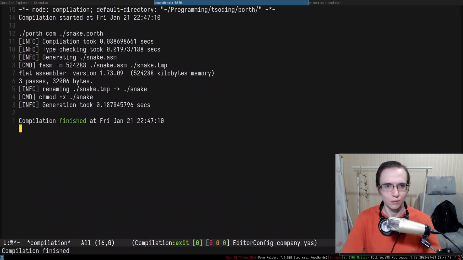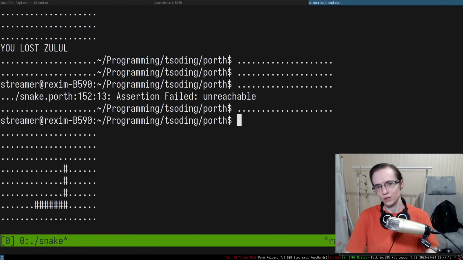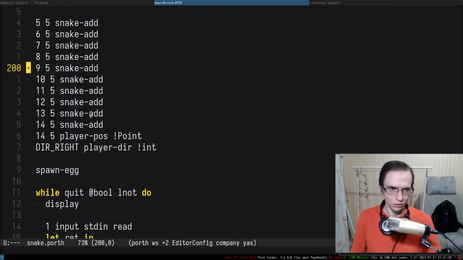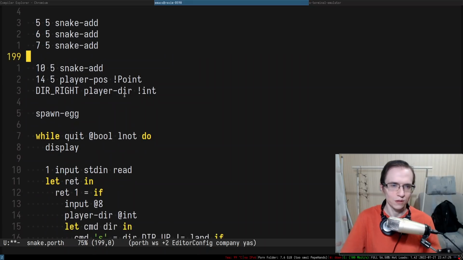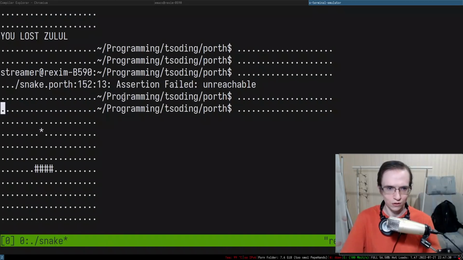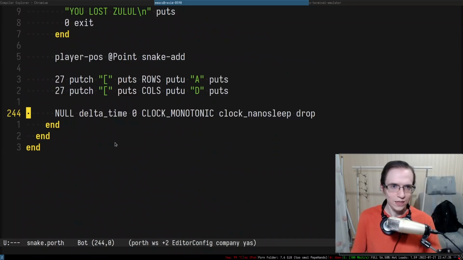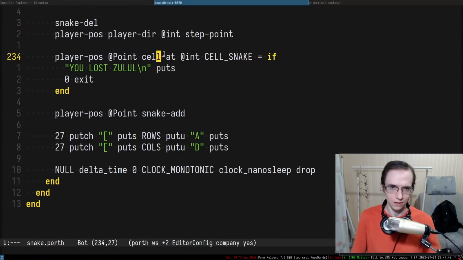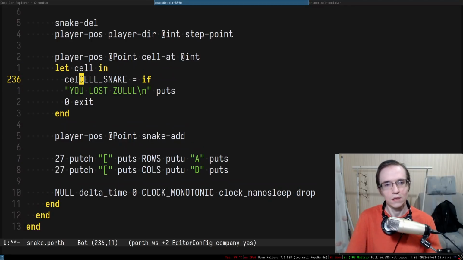Okay, so let's recompile the entire thing, and here's the egg. We've got an egg. But the egg got destroyed. So essentially what I want to do now... Alright, so let's cut down the size of the snake, maybe somewhere here. So this is going to be a small snake, right? So here is a small snake. And now, if we encounter, yeah, that's very cool. So here we encounter a cell in cell.